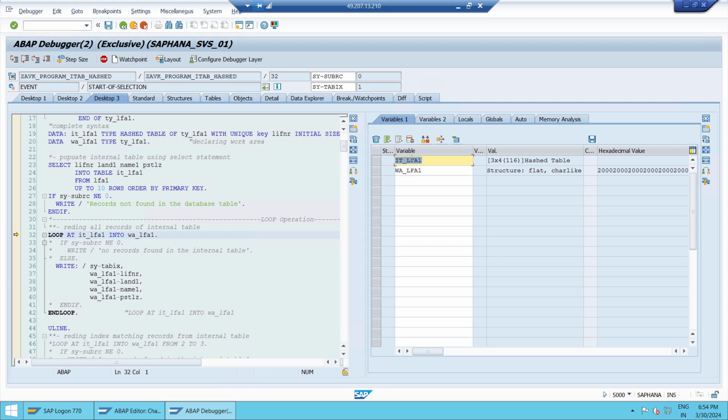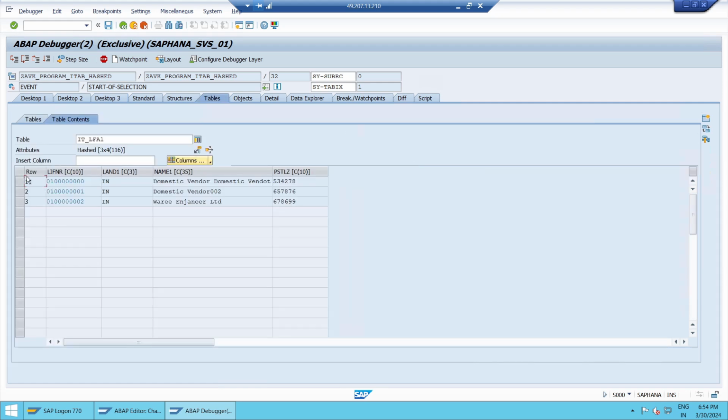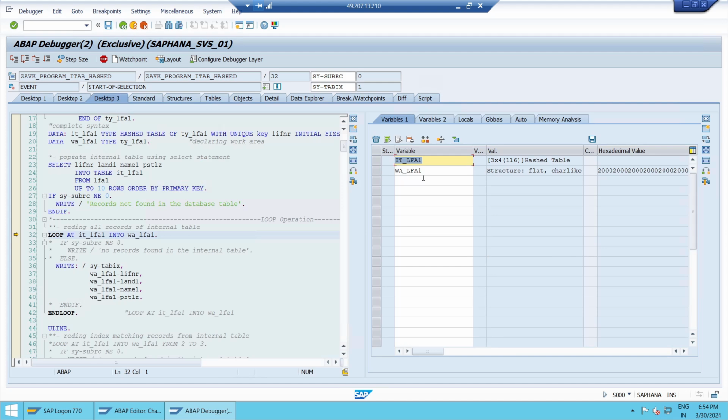First of all, you have to notice this is hashed, but the table doesn't have sy-tabix. Sy-tabix is just like row information, row count, but sy-tabix is 0.